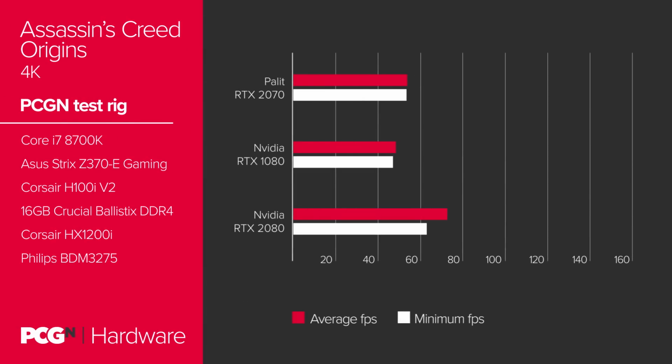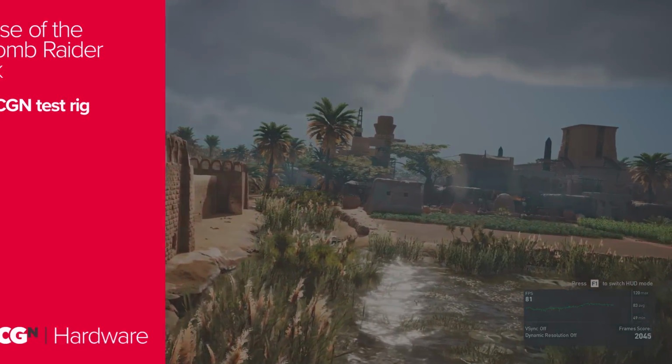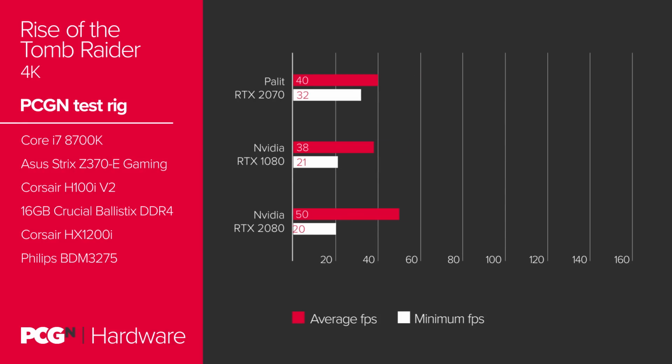The RTX 2070 is faster than the GTX 1080, but only just. Looking at the 3D Mark Time Spy result, you're getting about 4% extra performance, with a maximum performance hike of around 16% on Assassin's Creed Origins at 4K. And that's where the 2070 is performing at its best compared with the last-gen cards, at 4K.